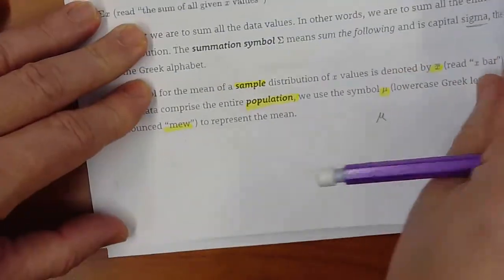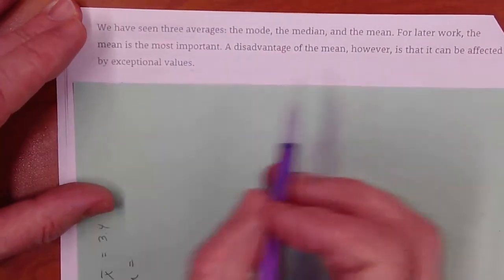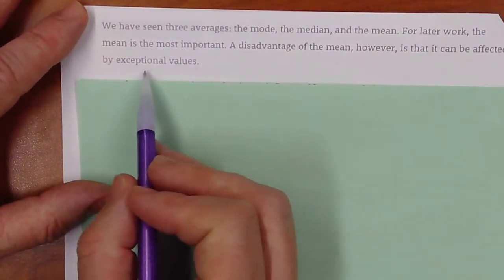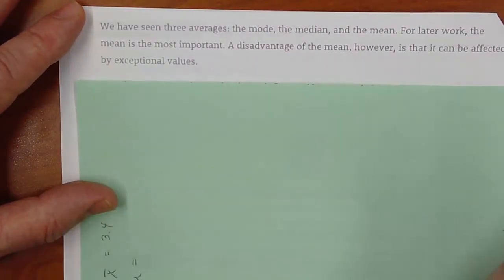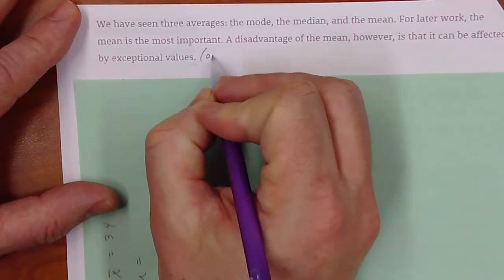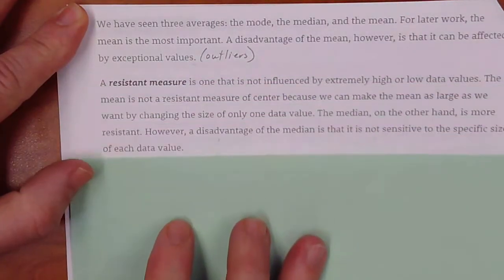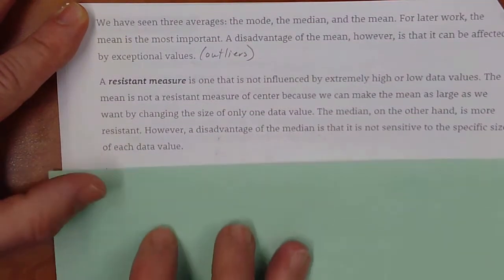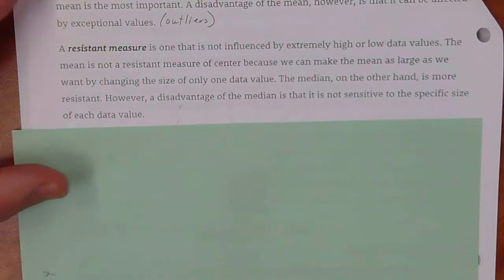All right. Now, sometimes the average is the most common measure of central tendency, no doubt about it. Okay? But sometimes it's not appropriate. It can be affected by exceptional values, meaning extreme values, whether a really high one or a really low one, which we call outliers, right? So exceptional values are talking about outliers. Okay? So another little read and then a discussion about resistant measure. Go ahead and read this important paragraph right here to yourself.